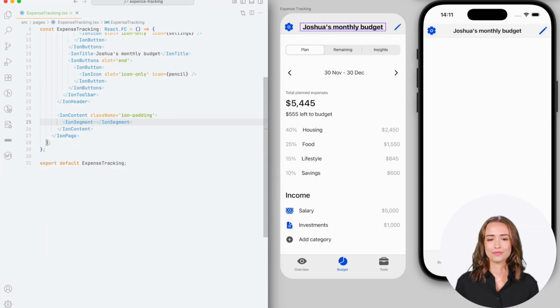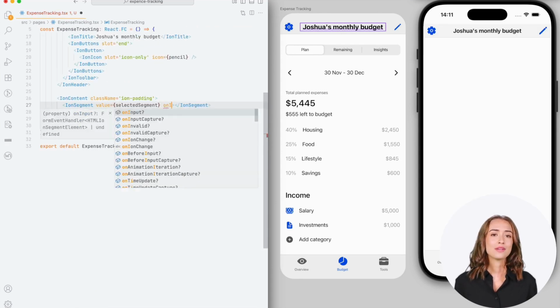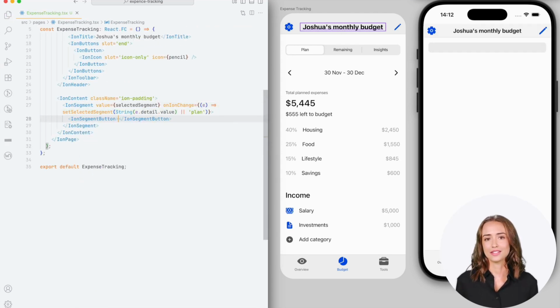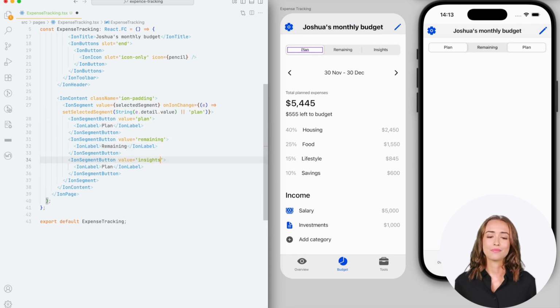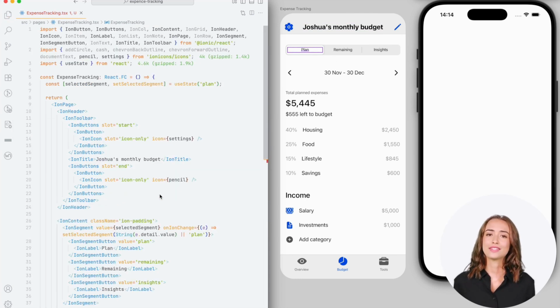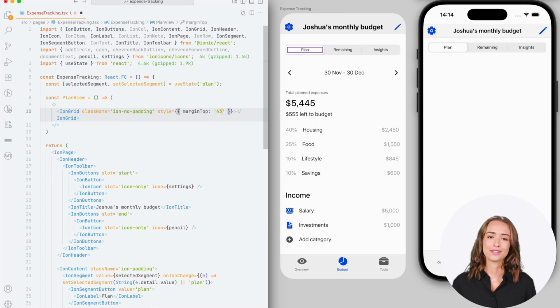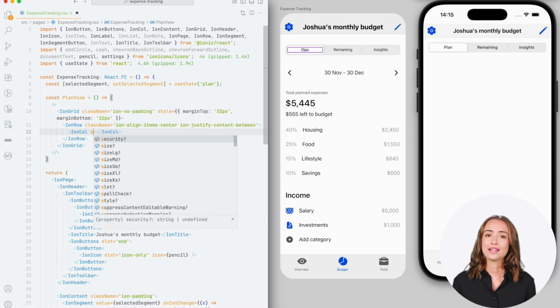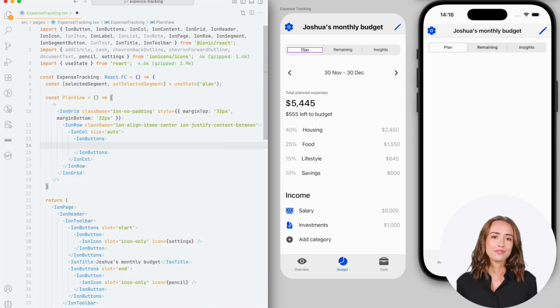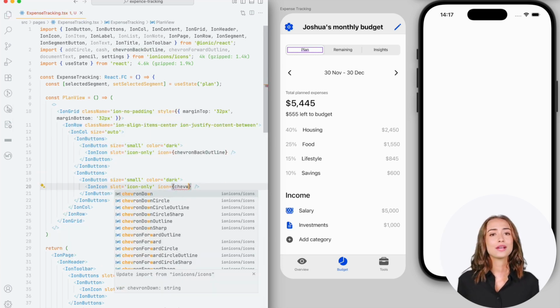No rush. Now let's talk about what makes a great expense tracking screen. It's not just about logging numbers. It's about making it easy for users to input expenses, view spending by category, and gain a deeper understanding of their financial behavior. The Ionic Design Kit helps you get there faster.